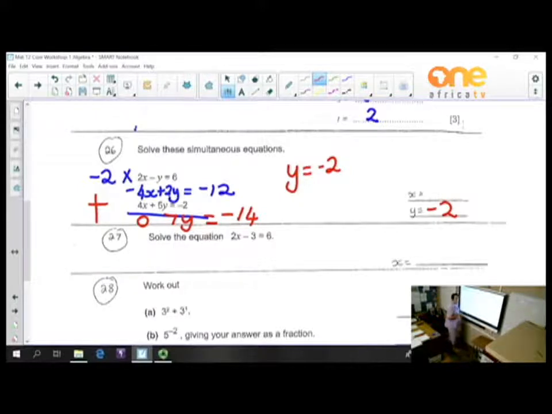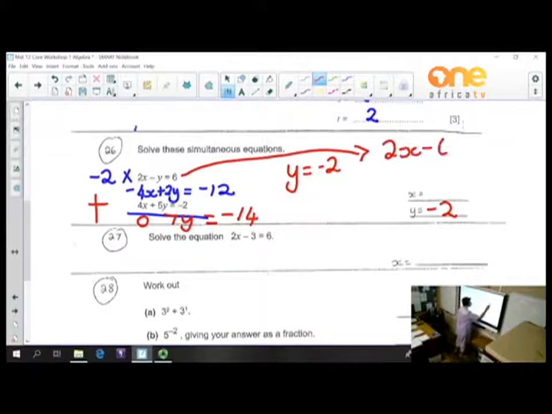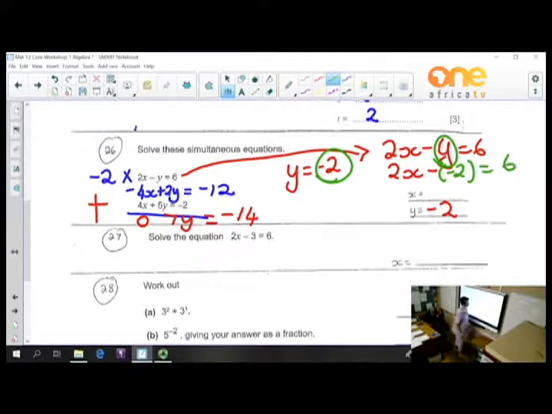Don't forget about x, and we do that now with substitution. So let's take this one. 2x minus y is equal to 6. So now it is 2x minus, and now I'm going to substitute this negative 2 in this y's place, again in brackets. Very important that you will do that. So a negative times a negative is a positive, but because you take it over, you're going to change the sign. So it is then 6 minus 2, which is 4, and that makes x then equal to, no, let's just look again, negative negative 2. So this is positive 2, yes, minus 2 is 4, so x is equal to 2.